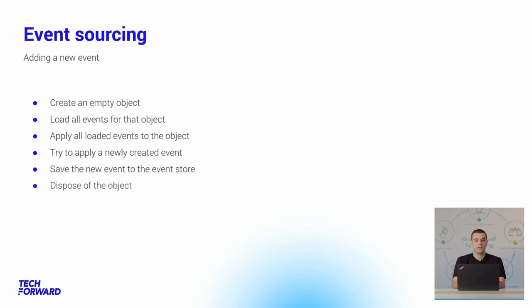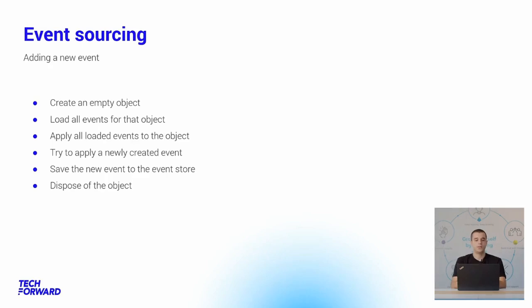Immediately after this, we can dispose of the object if we want. We can send it to further calculation. We can do whatever we want with that object. But for event sourcing, what really matters is that we added a new event to the event store. And this is the whole flow of adding a new event to the object.